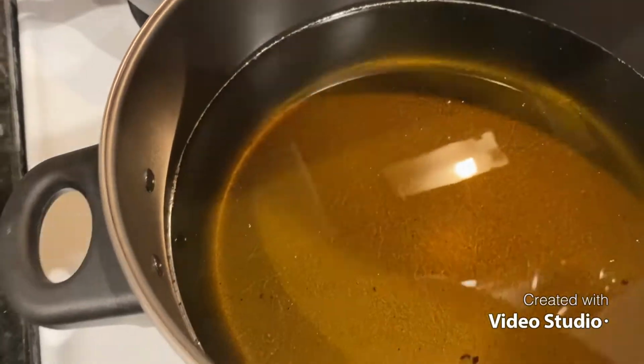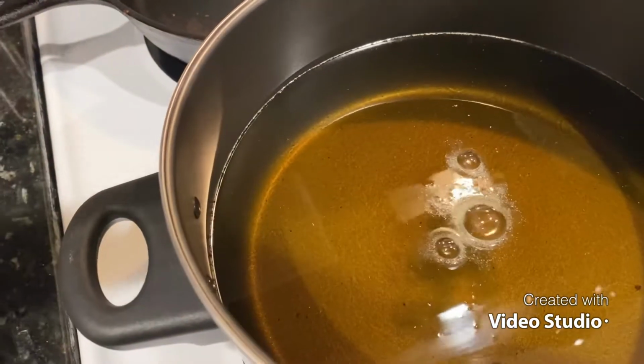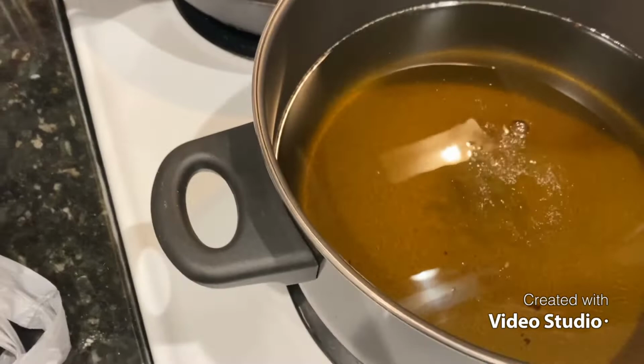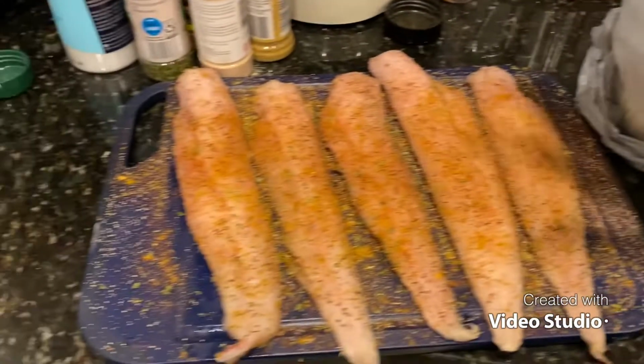And then we got our grease right here, nice and hot, ready to go. Let me show y'all something. This is a little trick. We want to see if your flour's ready. Look at that percolation. You know that percolation. Percolating. All right.